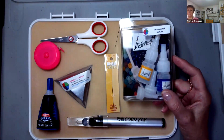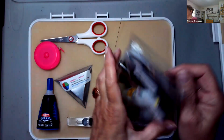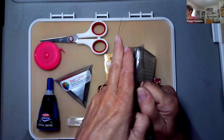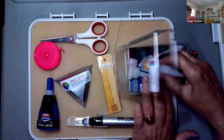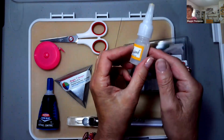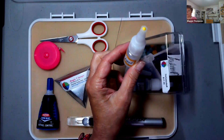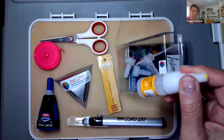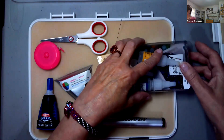Well, we don't really need anything quite that strong. So what I do is I use one of these, open this up, and it's a 2-part epoxy. And what I do for my cords is I just take one bottle, open it up, dip the cord in, wipe it off with a paper towel, and then cut that off at a 45-degree angle. And you've made yourself a needle on the end of your cord.